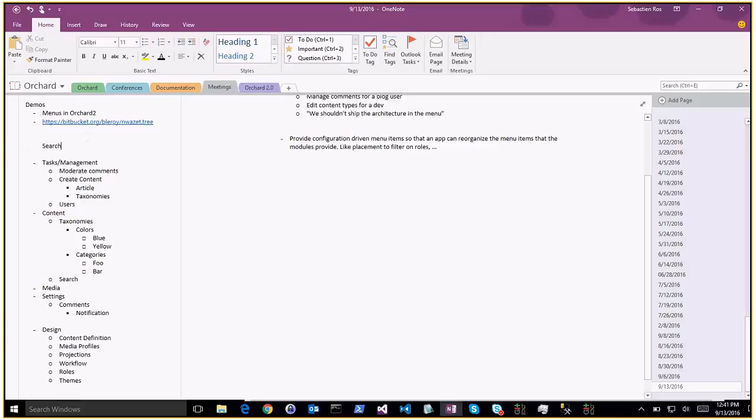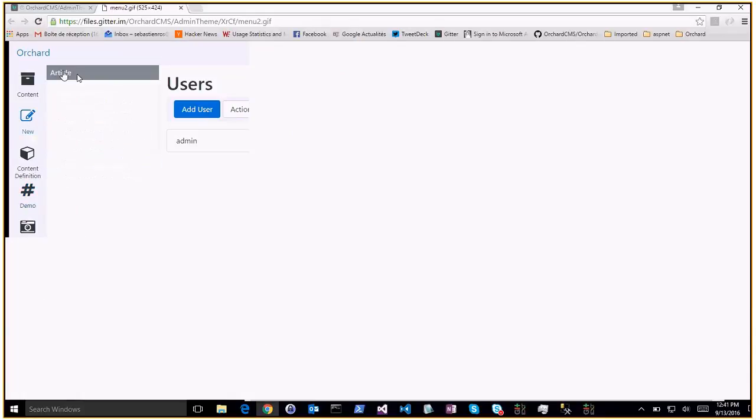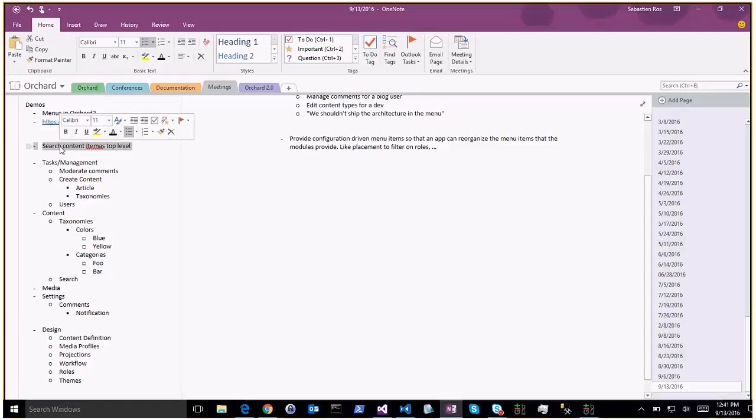I was actually thinking about searching the menu items that you have up there, because you get a lot of them, and it's nice to just search for it. Yep, I've seen that. I think in Umbraco, maybe it was search content. So what you're saying is like a filter, like we have in the users or roles, a text box, and you type, and you can see the quick action search.